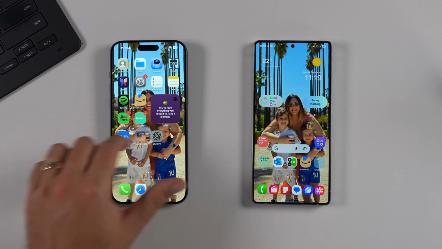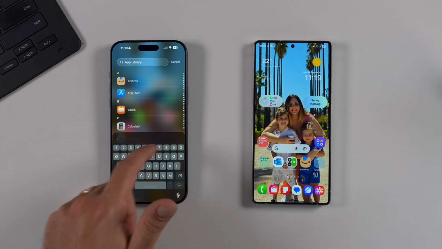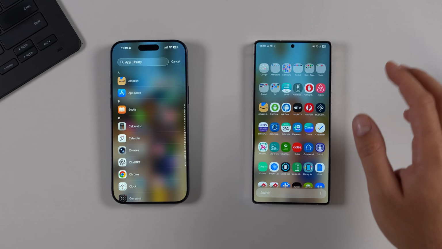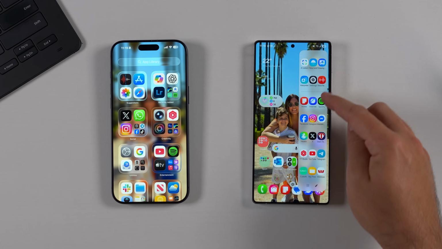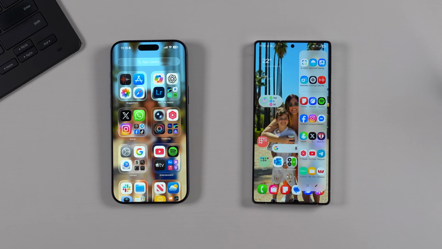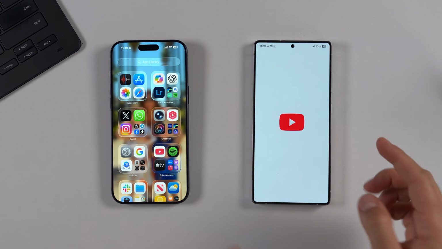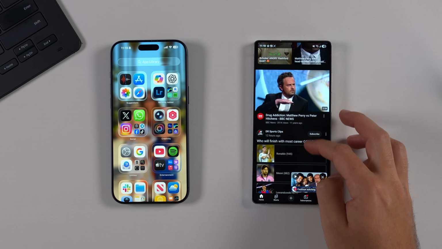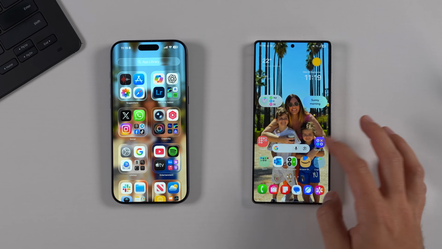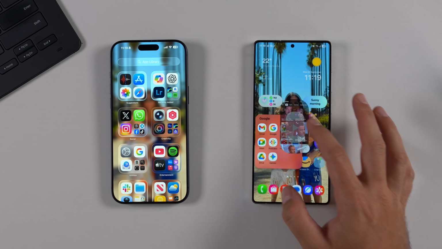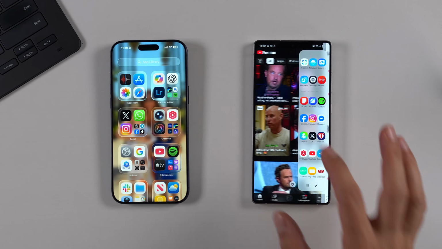As opposed to needing to swipe all the way across here to the app library, or as opposed to the Samsung having to swipe up, I can swipe out here from the dock and bring up my favorite apps that I want to use. The best part is that I could be maybe scrolling on YouTube and then I don't want to look at YouTube anymore. Rather than having to exit out of YouTube and then finding the app I want to use, I can keep YouTube open, swipe out, jump into Twitter.